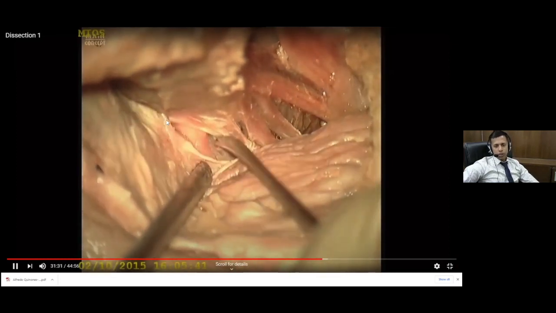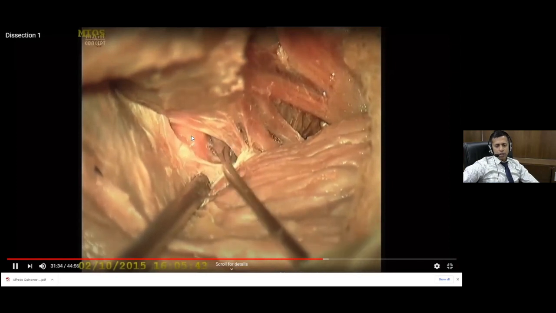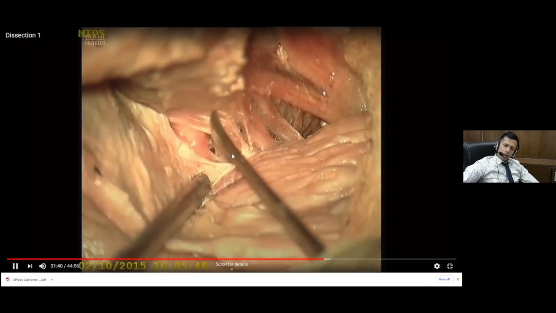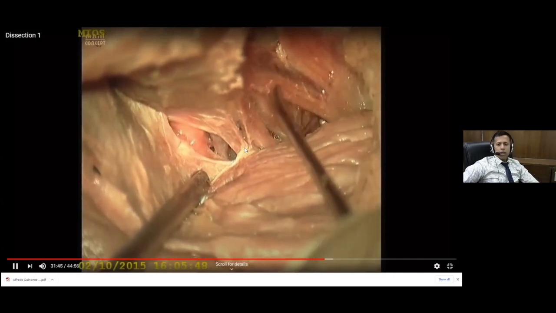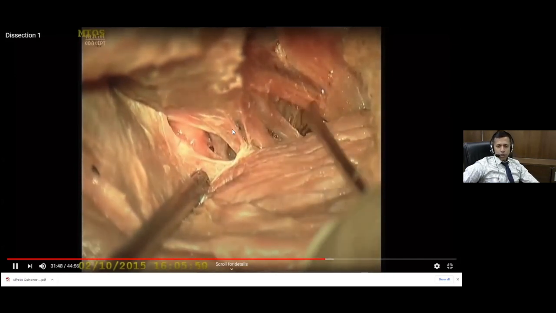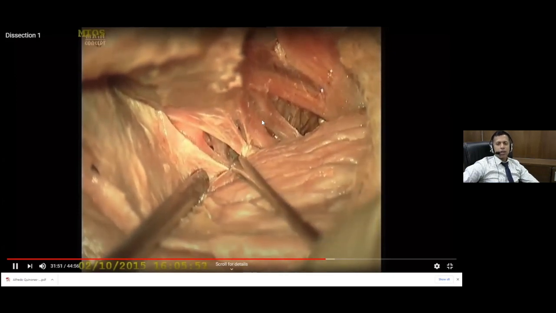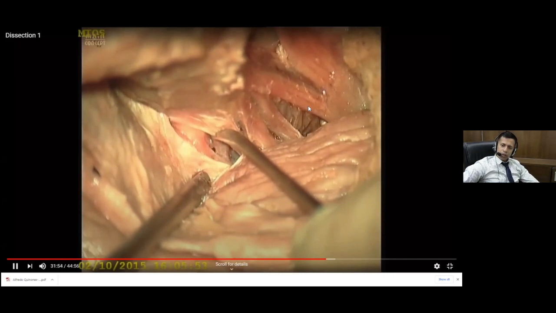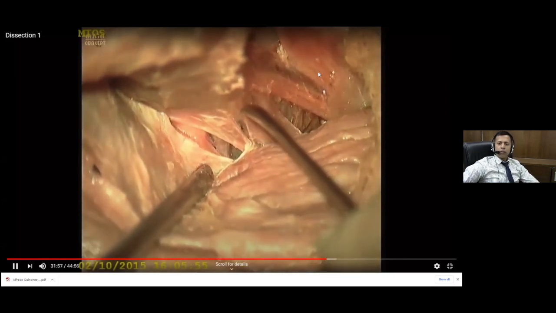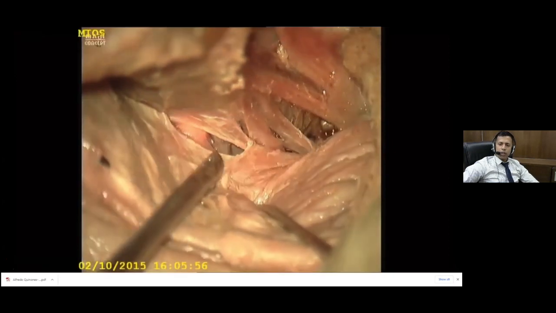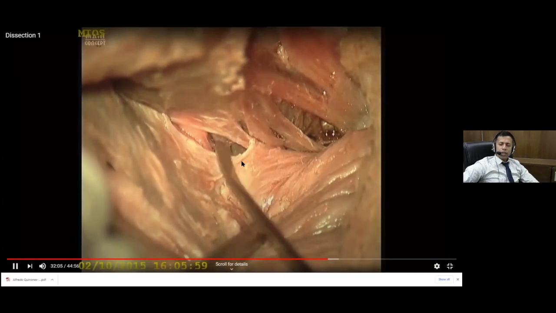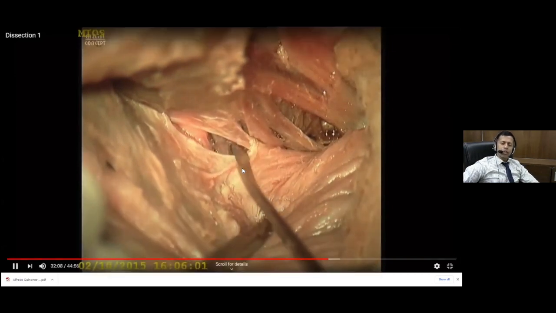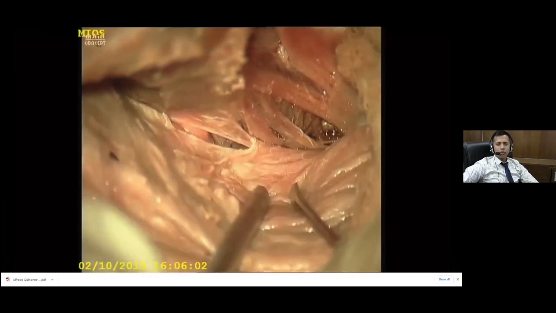So between the two optic nerves, you have the interoptic triangle. Between the optic nerve and the carotid, you have the opticocarotid triangle. Between the carotid and the third nerve intradurally, you have the carotico-oculomotor triangle. And extradurally, between the third nerve and fourth nerve, there is a triangle. Then you have the fourth nerve and V1 triangle. Then V1 and V2, V2 and V3, then lateral to GSPN and medial to GSPN. That will take care of all your triangles except two triangles, which you are not going to deal with right now. I don't want to confuse you too much.